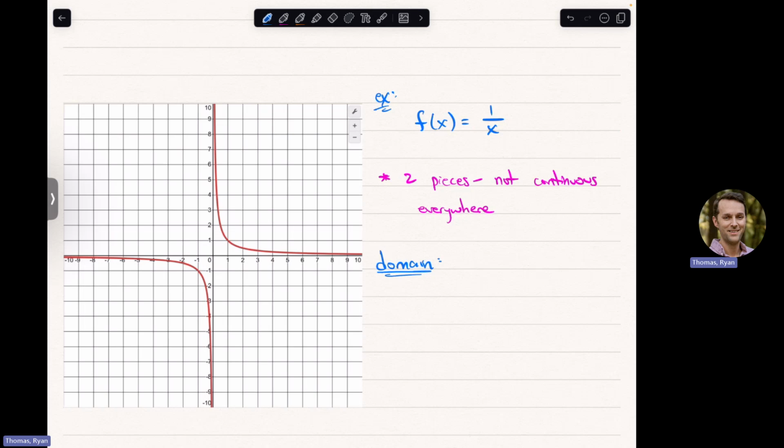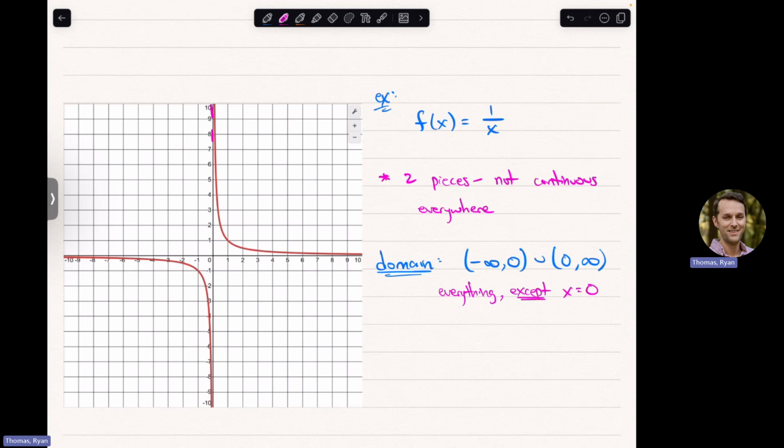What that tells me is that the domain is everything except 0. So I could write everything except 0 would be something like that. And I'll just make a note that that's everything except x equals 0. By doing open intervals on both sides, we're excluding the point 0 itself, but we can go as close to it as we want.